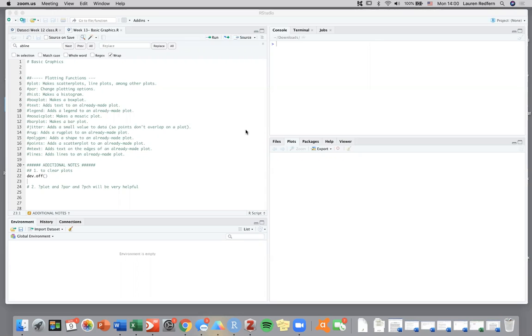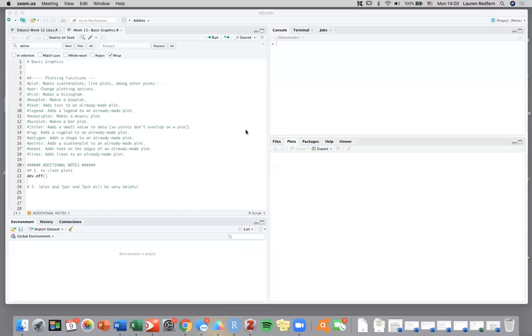We're going to be doing some basic graphing, very simple plotting in R. I know you were introduced a little bit to this in Swirl, and we're going to be doing just simple basic graphs. I'm going to be walking you through how to do them step by step with the data that you've uploaded to your RStudio 2 weeks ago and the same data that you are working with running t-tests and ANOVAs and subsetting last week.